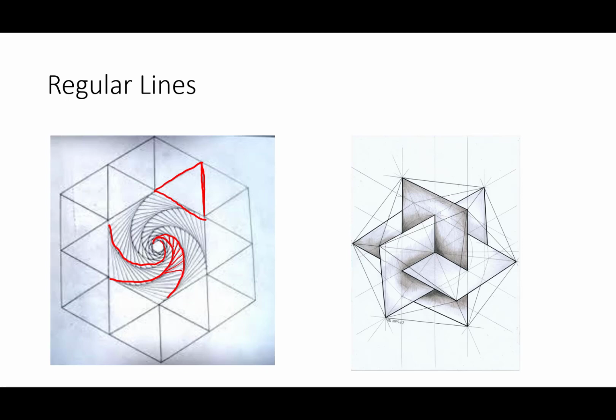Regular lines are fantastic for illusions. If you love doing any type of illusion art, there's some really cool illusion art that you can do with regular lines. They're the best for that. And here is an example of that, right? But these all look like they're very planned out. It has that sense of architectural quality to it. They're straight, they're ordered. Even these extending lines here create a sense of making it look like it's architecture. It doesn't look like this was done haphazardly or quickly. It creates a sense of order and organization.